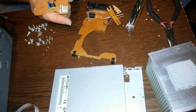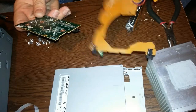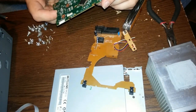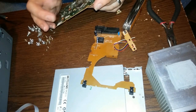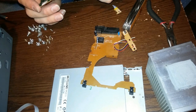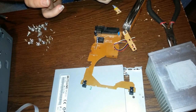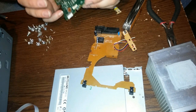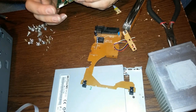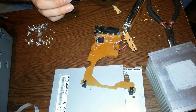Okay, interesting, it's just a big one-sided board. A lot of companies use two-sided. This is just one-sided. All the components, everything are on that one side. But yeah, that's the little guy that drives everything. So I'll try to figure out exactly where that trace is. I'll just follow this all the way back to whichever pin it is, and I'll just have to solder directly onto that. So hopefully it's not too bad.